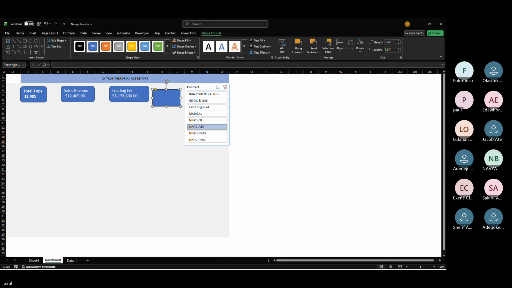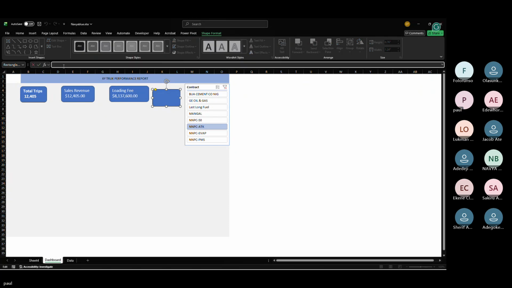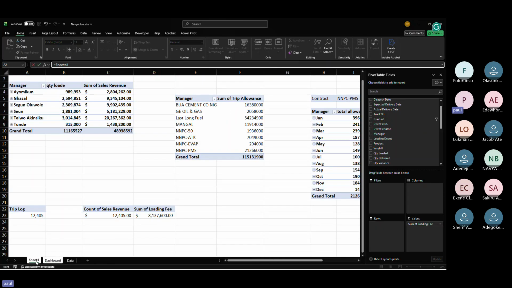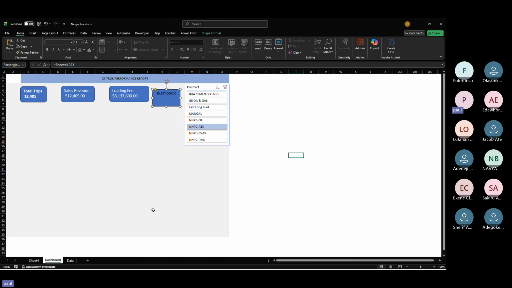Once I've created it, click the shape, go inside the formula bar here, press equals, then go to the sheet where you have your value being created, click the value, and press enter. That's it. So you brought in the value from that sheet inside this shape.